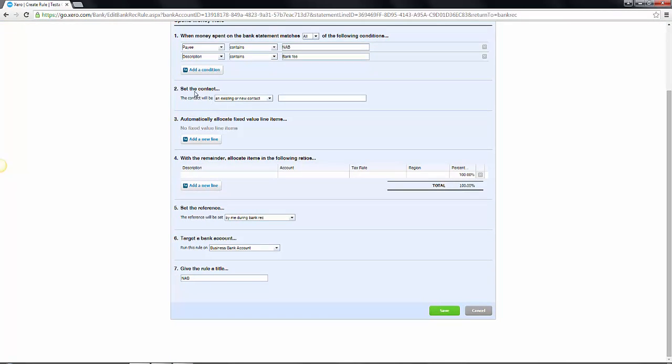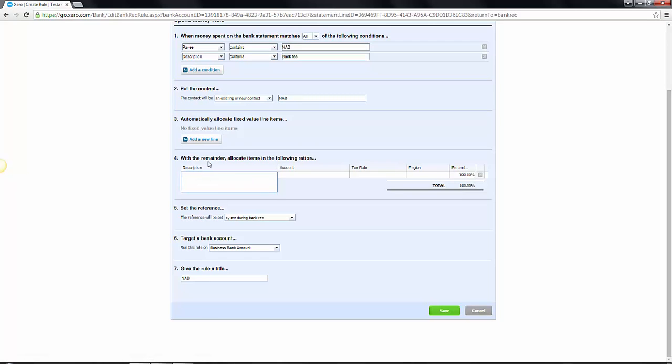Also, when selecting the rule, you also need to put in a contact. It's better for your reconciliation time if you put in an existing or new contact and pre-populate it here. That way you don't have to enter it every time on reconciliation. Number 3, you won't usually have to pay attention to that for every day-to-day business transaction. Usually this is for something with a fixed value, so it could be an asset or hire purchase or lease charges. Either way, more often than not, you won't have to really worry about this step.